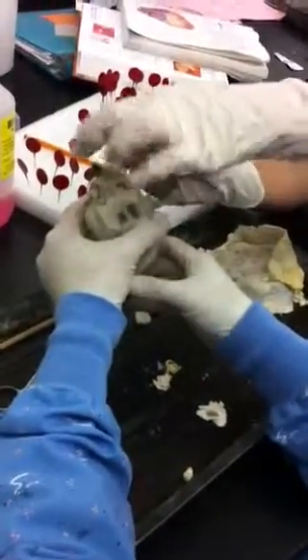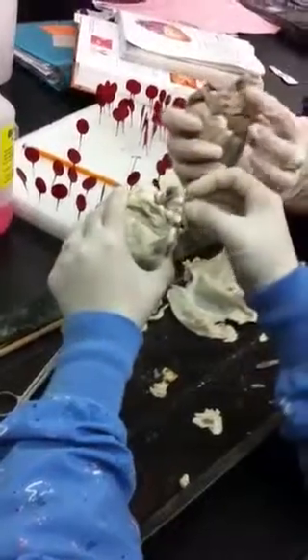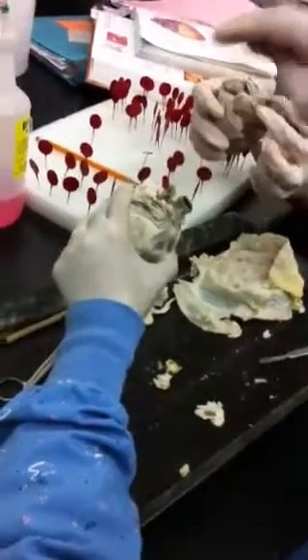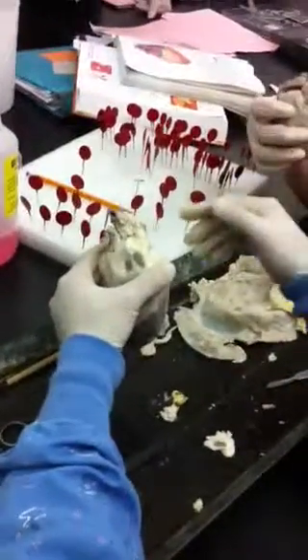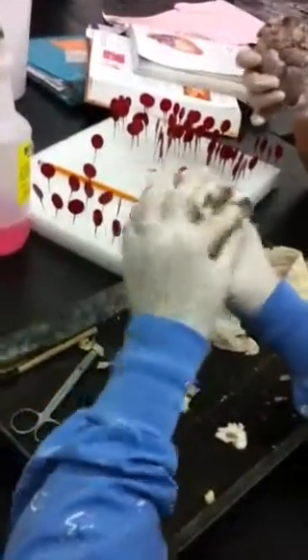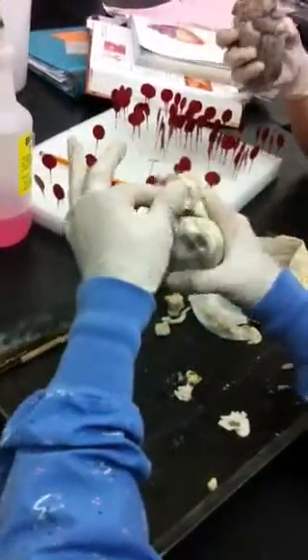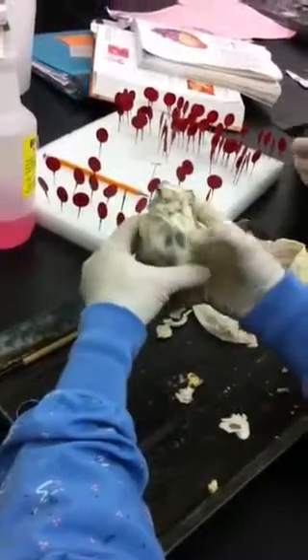Do you see how this one has two up here and this one only has one? Because this is cut a little too close and this one is cut further. So we just cut ours off? Whoever did it — maybe whoever cut it off from the sheet. So the pulmonary trunk is in the front.